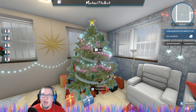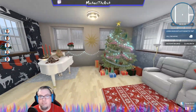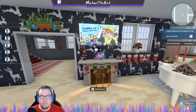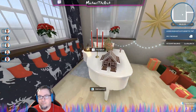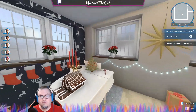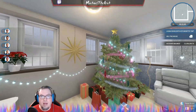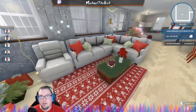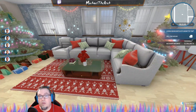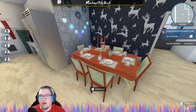In here we've got our living room. This tree is different than what the game gives you because somehow we broke it putting this chair in — I don't understand what happened. But we've got our fireplace over here with the TV up top, our piano over here, and stuff in the windows. We've got a bunch of presents — this is our living room area.